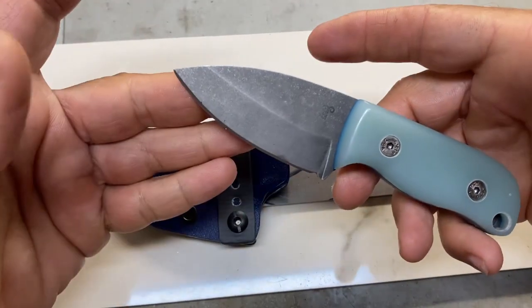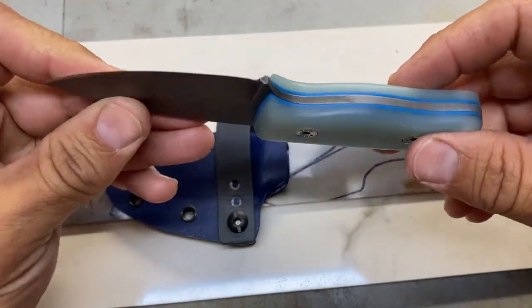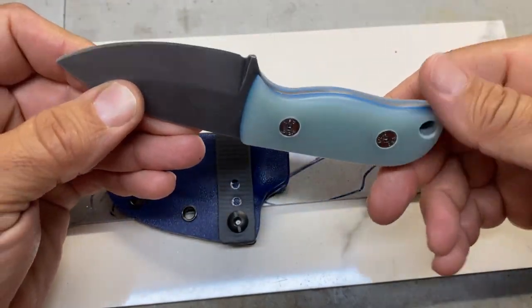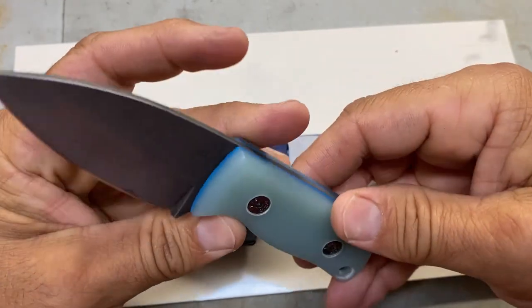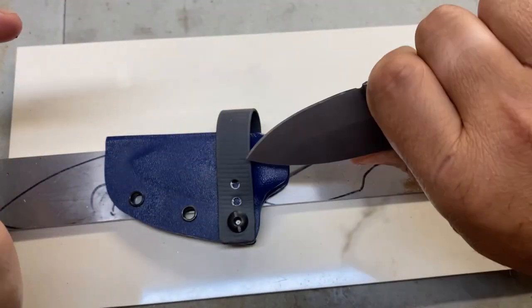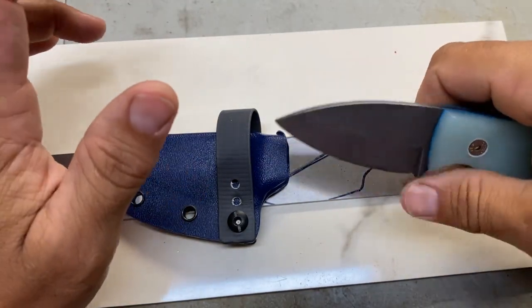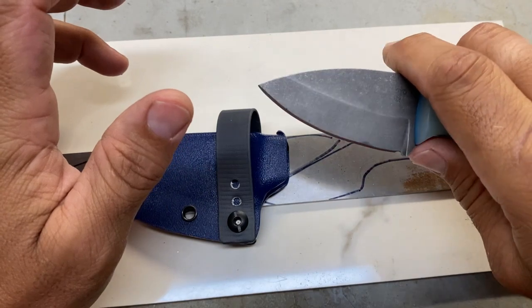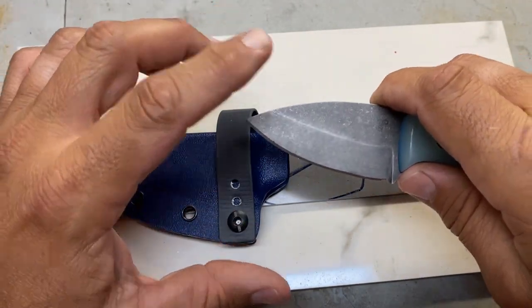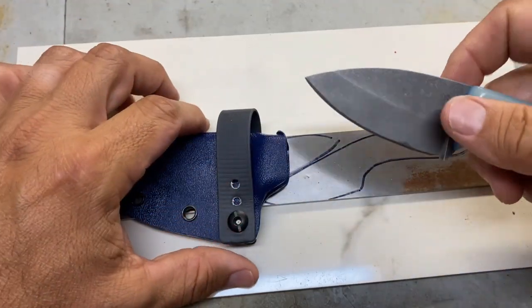This is 1095 steel, acid etched, stone washed, and has removable handle scales for cleaning purposes. This is Jade G10 with blue G10 liners. A nice little EDC blade, which is what I make. All of my blades are pretty much EDC size blades. Some of them get a little big, but for the most part, they're nice and small and manageable for everyday carry.